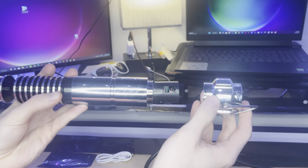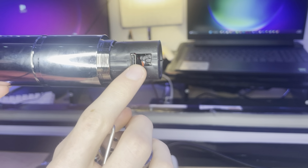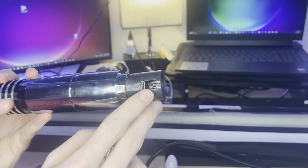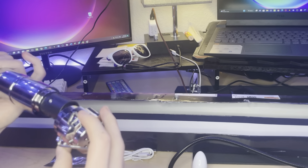Yes, I think you can. I've unscrewed the bottom part here, and then you can see there's the USB-C port in there. Hopefully you can see that. I'm very bad at this, but yeah, you just unscrew the bottom.